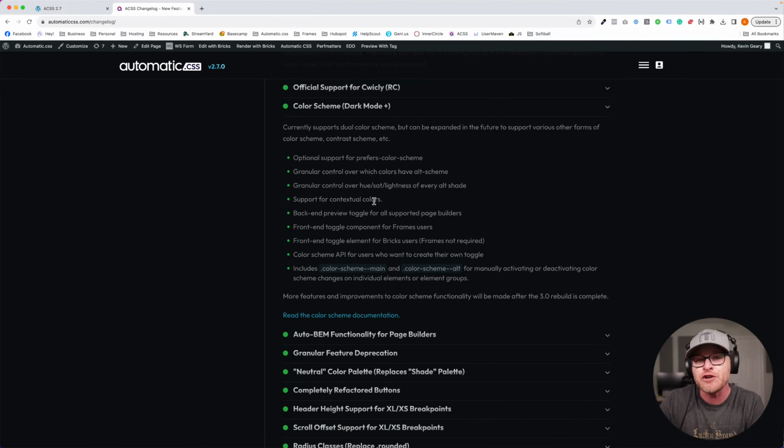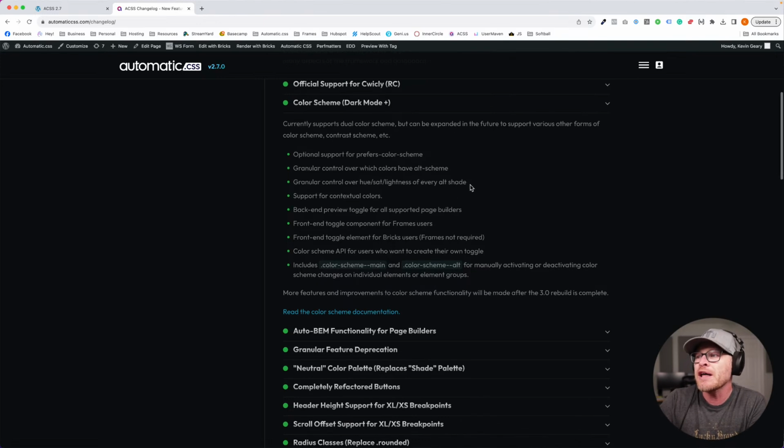We also have a way for you to protect against scheme changes, in instances where you actually don't want the scheme to switch on that page. And that's for individual sections, individual elements, whatever. We tried to give as much granular control here as possible, and protections and things like that as well.